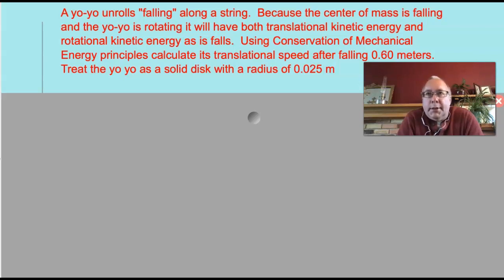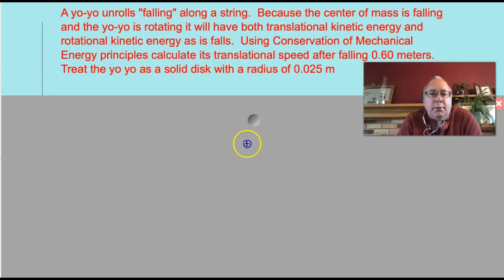object when we had linear translation, like when an object fell from a cliff to the ground, how fast it's going to go. We went from gravitational potential energy to all kinetic energy at the bottom, and we figured out a maybe faster way to figure out the speed of something right before it's going to hit the ground using conservation of energy. So we'll do the same thing, similarly to that, except with a yo-yo.